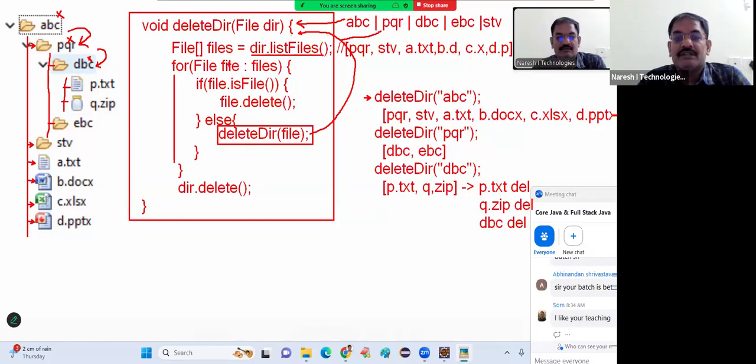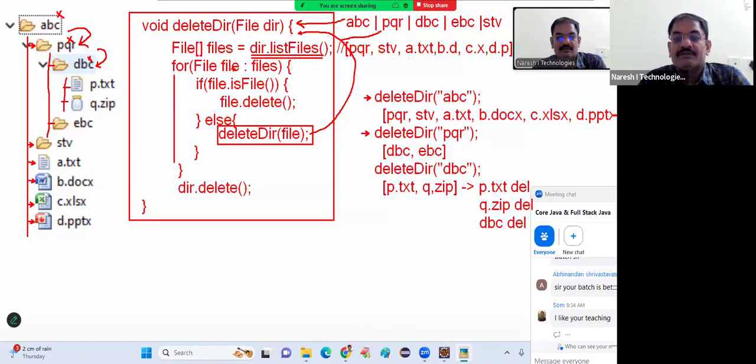The first index file coming is PQR. file.isFile, is PQR a file? No. Else block, deleteDirectory is called with PQR. Then control goes inside. dir.listFiles returns inside PQR DBC and EBC.